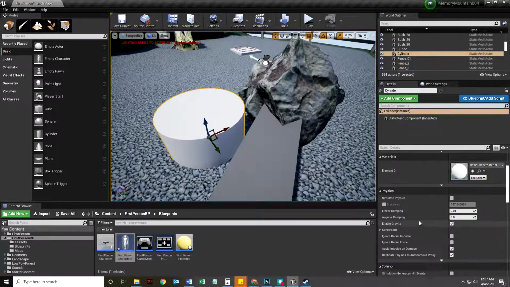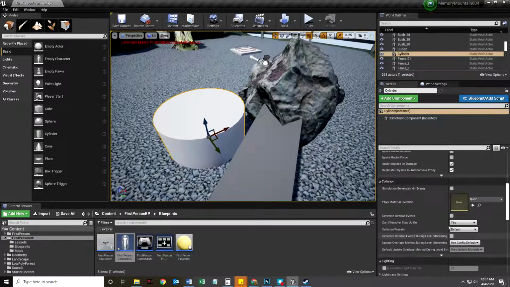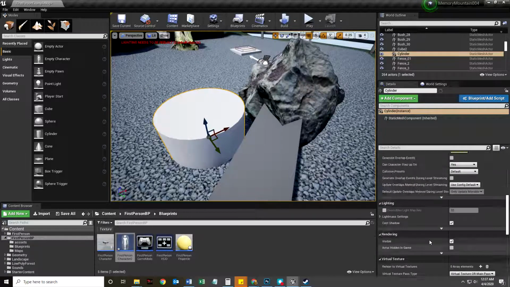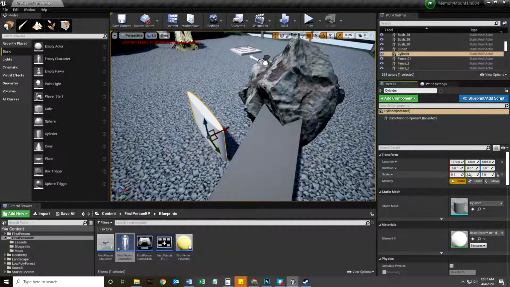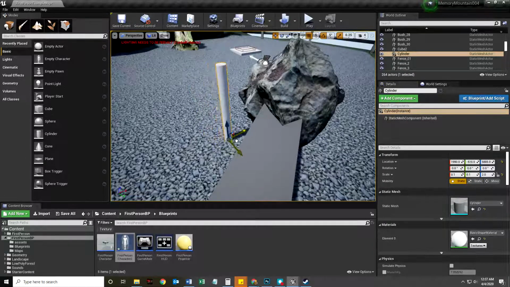Do you have a radius in here, or is it just scale? I think it's just scale. So I'm going to scale its x and y to 0.1, 0.1, 2 for scale. It's going to be like this.